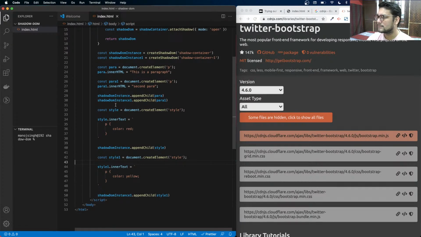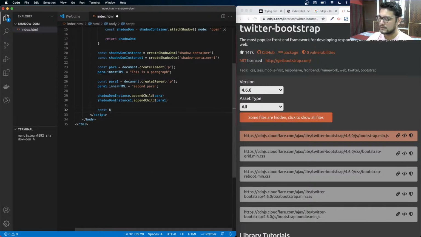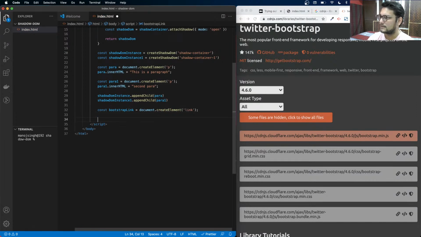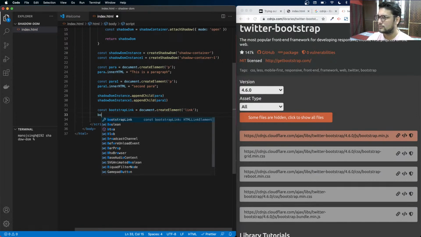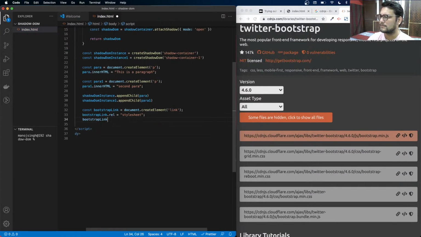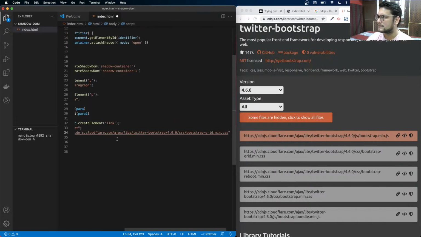So I'm going to remove the styling and everything. Instead, I will create a link tag: const bootstrapLink equal to document.createElement link, right? And bootstrapLink dot, I don't know, is it type link or rel, equal to stylesheet, and bootstrapLink.src will be this thing.